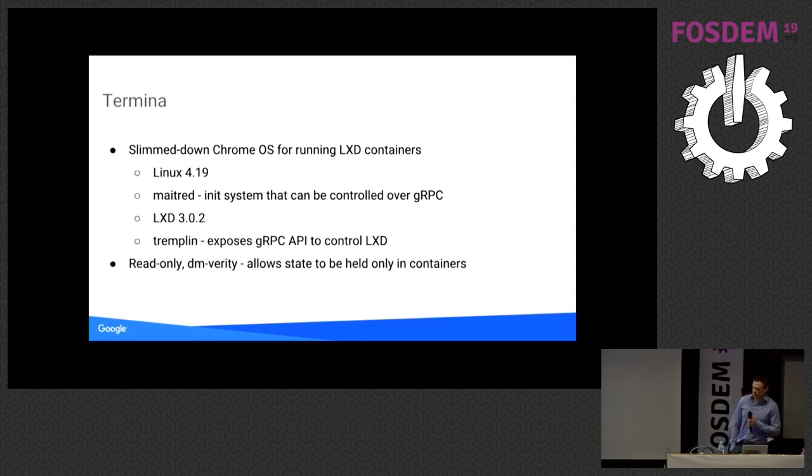So the VM we run, we called Termina. This is the thing that starts inside the VM. So it contains the init for the VM. And we wrote a custom init that was, again, super stripped down, knows it's running on a ChromeOS machine, knows that its only job in life is to get LXD up and running and start a container and do some lifecycle management things. Once it starts, it brings up LXD. We've got one more daemon we wrote, which is there to kind of bridge standard LXC container commands out of the container and out of the VM and into ChromeOS so that we can poke it with gRPC and it can talk to LXD over its native interface.